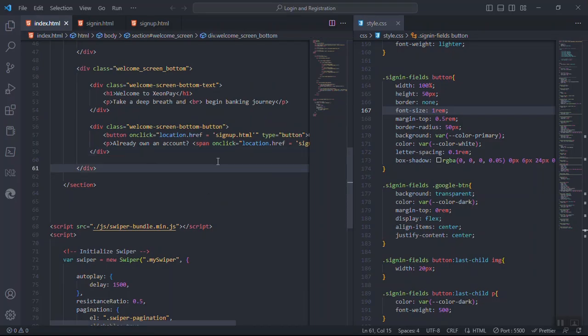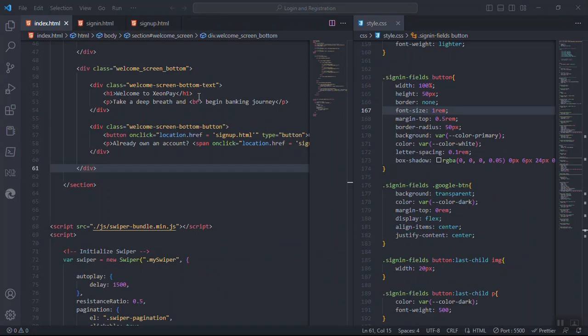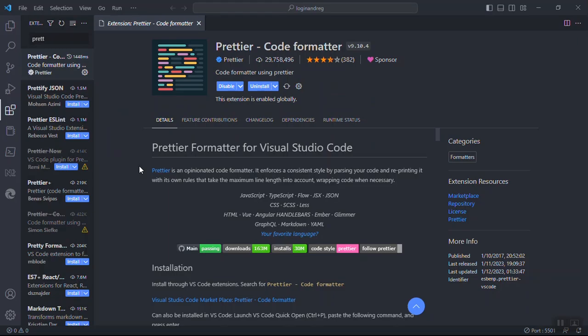When you click on save, it will help you to arrange your code when you're working with JavaScript, because I've always noticed that it's only working on JavaScript. So of course we'll be using JavaScript in this tutorial. So install your Prettier. Once it's installed, then I will show you something later when we start using JavaScript.